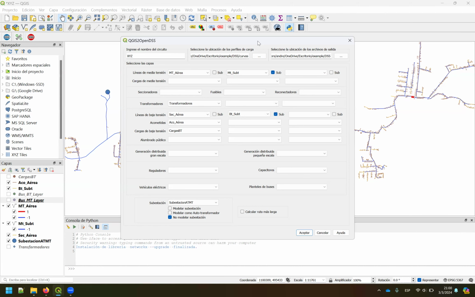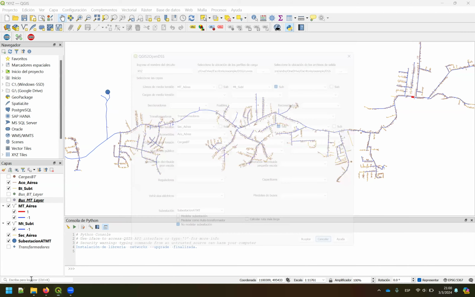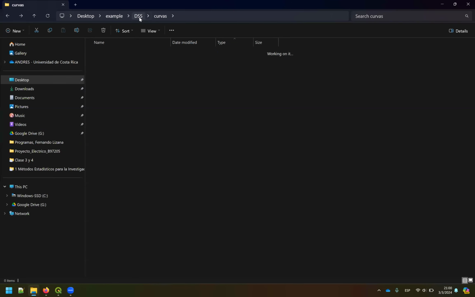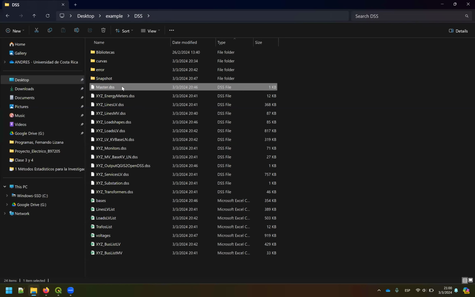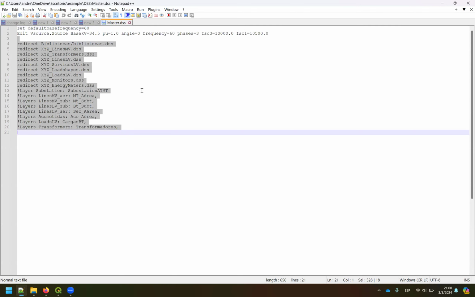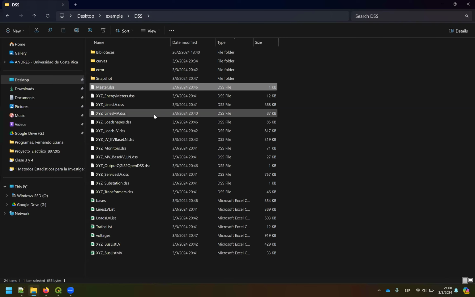I will not do it again here because it takes a while, but anyway, the output files will be in the DSS folder. You can see here that you have a master file in DSS, and it will load all the necessary files: the loads, the monitors, the energy meters, the lines.